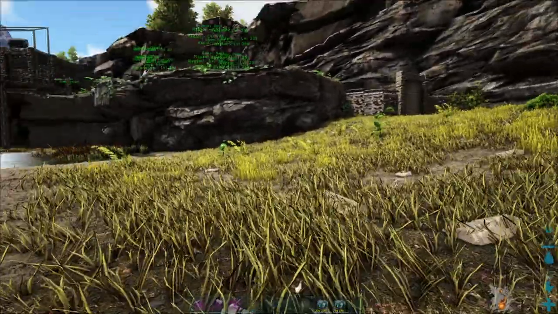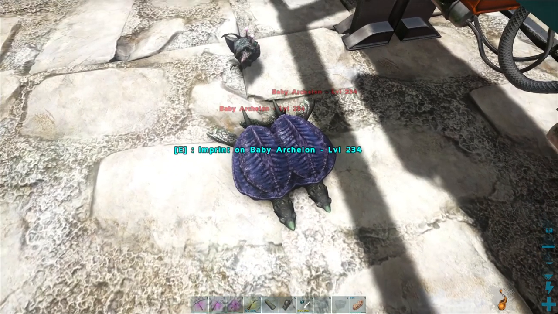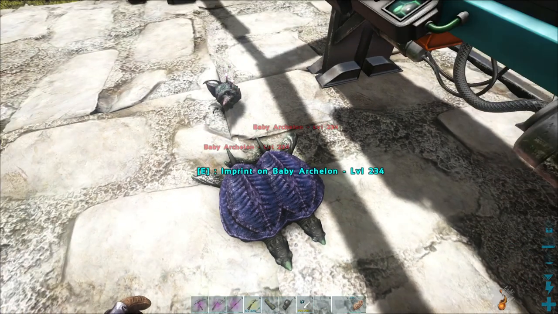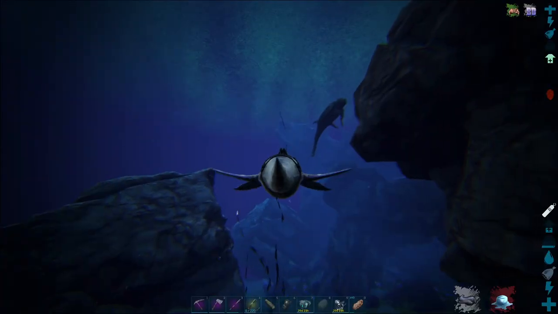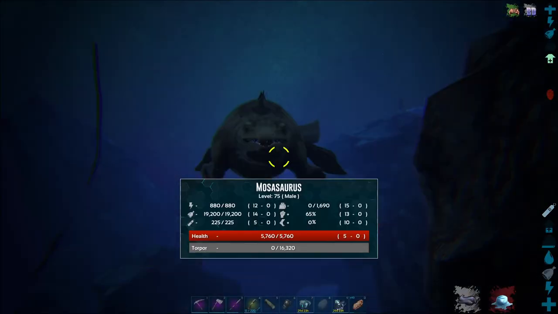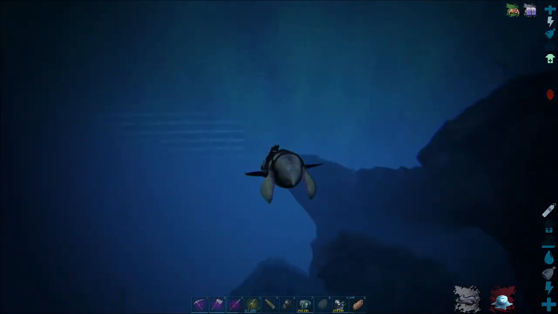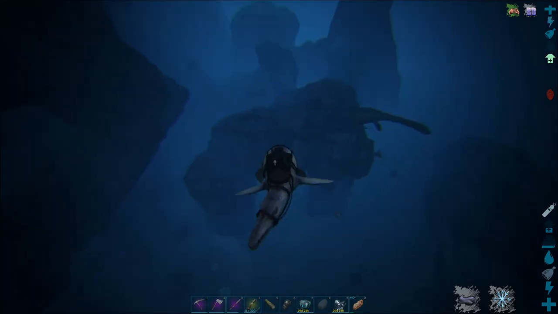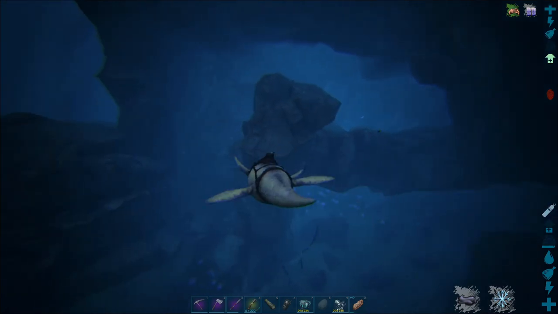So yeah. Just want to say something. Of course, it's my luck. I hatched them, and there's a surprise twins. So yeah, we're getting rid of both of them. Oh, look at that! Our first Mosa we've ever seen. Oh shit, oh my god, it actually did some damage. Wow. He is big.